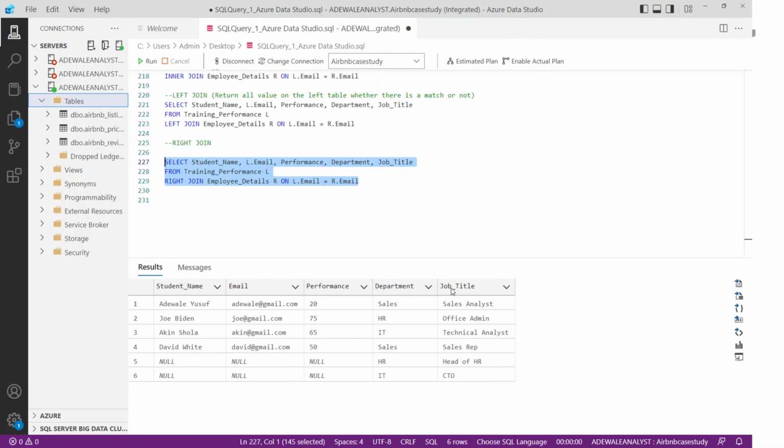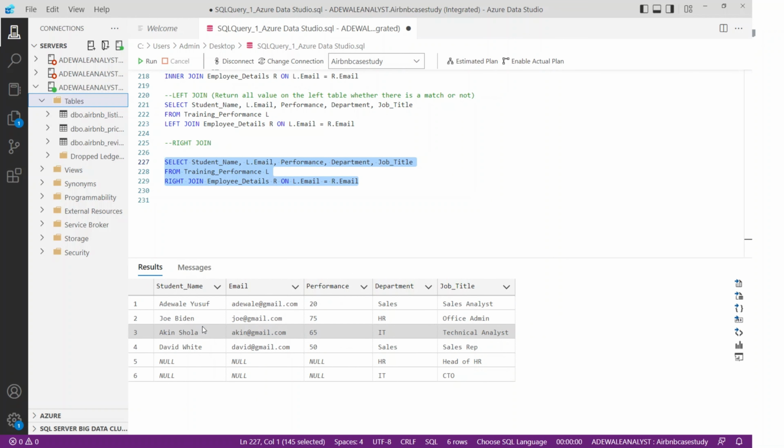Basically, what that does is this. It returns everything on the right table, which is the department and job title that we are bringing. You can see that it returned the 6, right? But on the left table, it only returned the things that are matched, which is only these 4 people. Even though Dara Snow is part of the left table, it has removed that because Dara Snow does not match. We are looking at the right now.